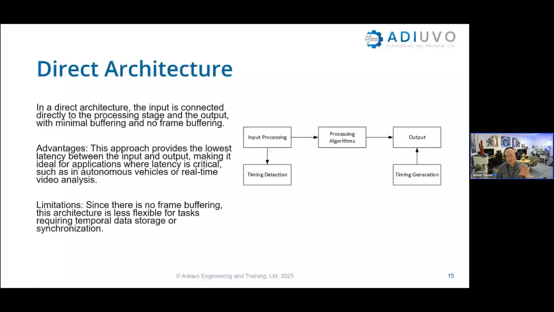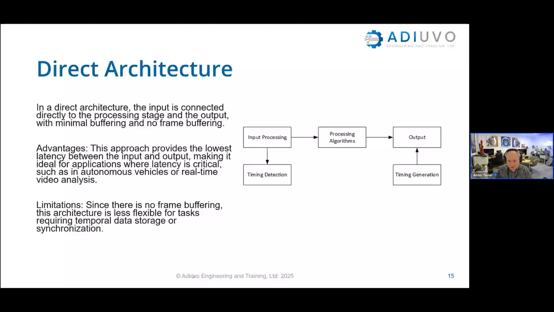So we understand a little bit now about that image processing pipeline, and how we're going to transfer data in our FPGA. We understand that we can use AXI stream, and we can have multiple pixels per clock. What we need to think about now is how are we going to do this? Do we want a fairly responsive architecture, or do we want one where there might be some delays or some buffering in it?